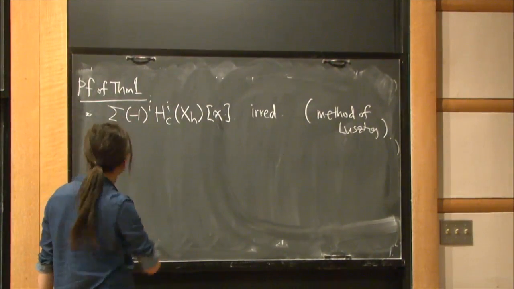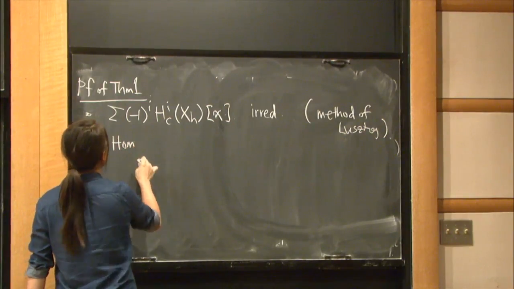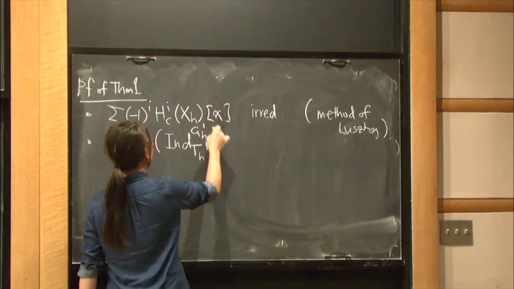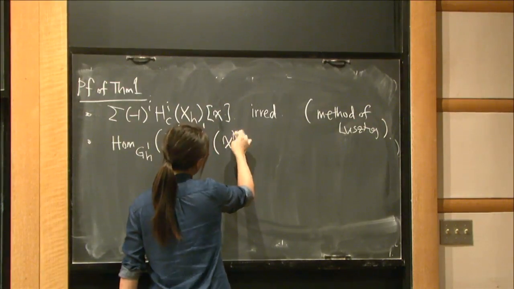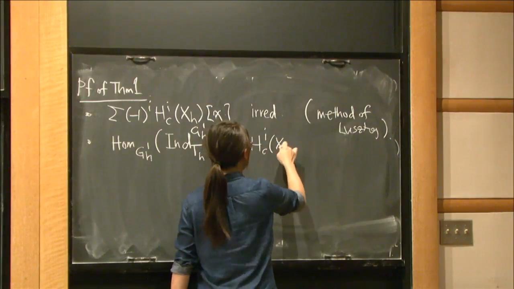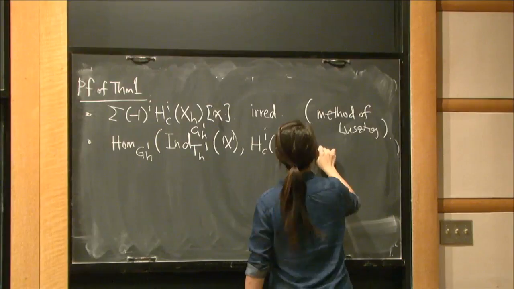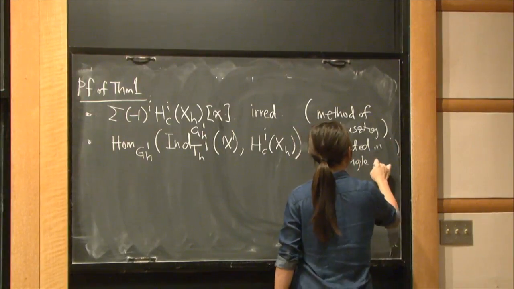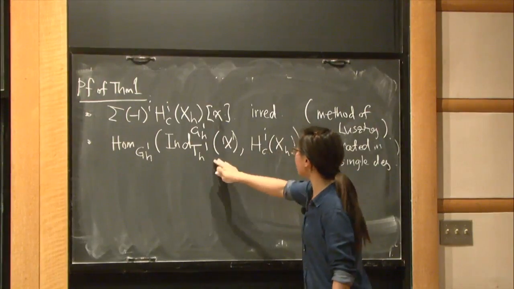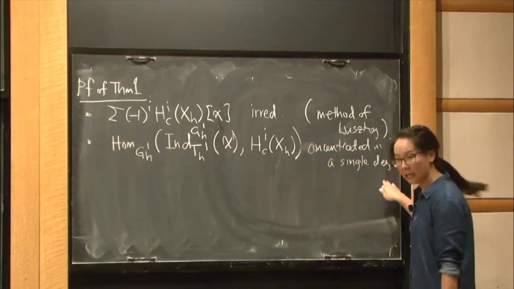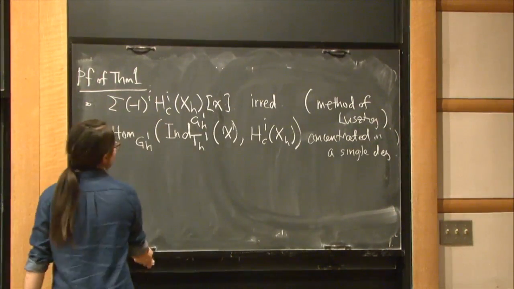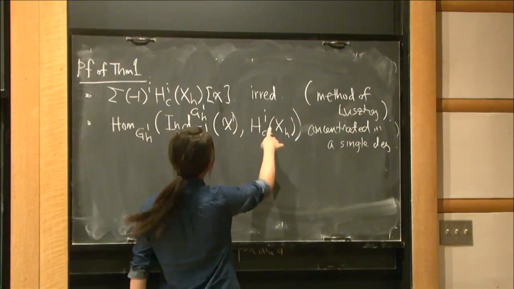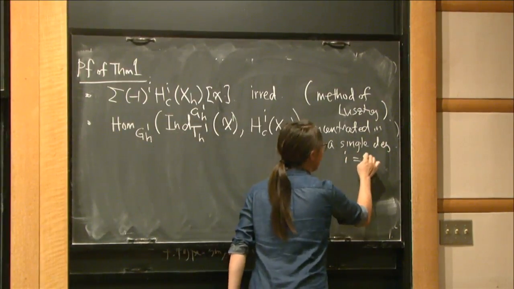Okay. And the second step, so say you've shown this, and say you can also show the following thing, that if you take the Hom space from G_h^1, the induced representation, let's call this chi prime. Okay, so say we can show that this Hom space from any chi prime to here is concentrated in a single degree. Then what I want to say... What do you mean a single degree? What degree? This degree. That i. There's only one i in this sentence, yeah. So let's say i equals R_chi.